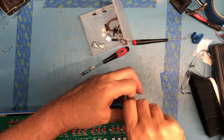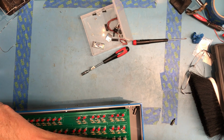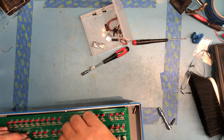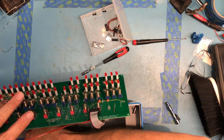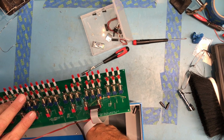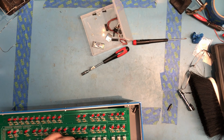Hopefully I haven't damaged something. You know, I even watched how I put that cable on and I still managed to get it on backwards. Oh, great. All determined to fall down inside, aren't you? I really can't believe I got that on backwards. So the ribbon cable down to the I/O card, I got on backwards, and hopefully I didn't damage anything, as that would be just my luck to have killed it.